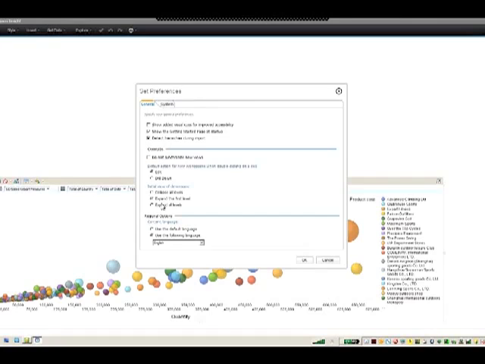If I wanted to, I could expand it to the lowest level, right down to the day level, which would be the case in the date dimension. Or if I want to start really nice and simple, collapse right to the top level. So depending on your preference, you can set your starting point for what level of the dimension you want to show within the new widgets that are added to your workspace.